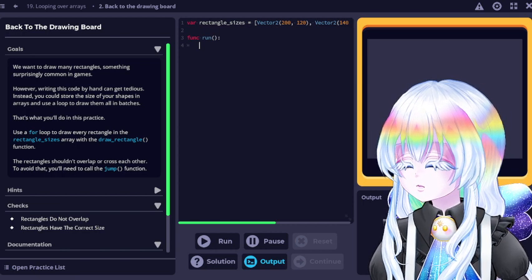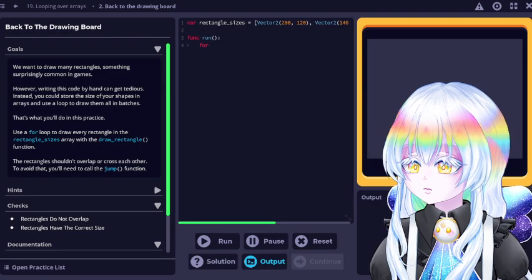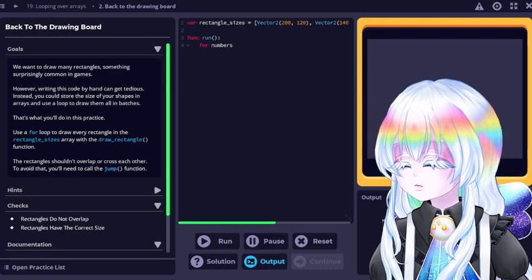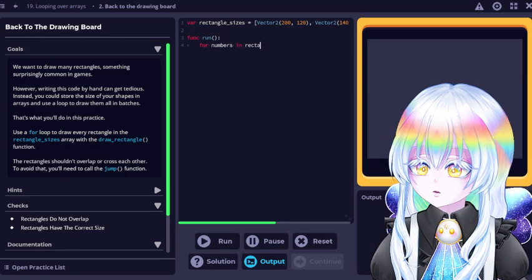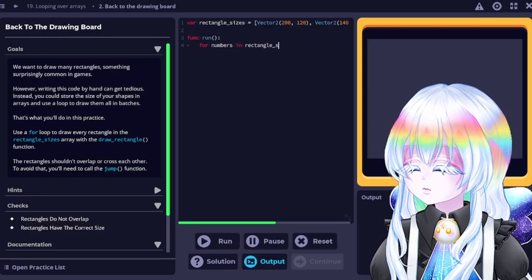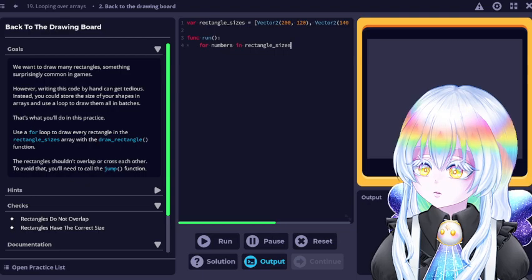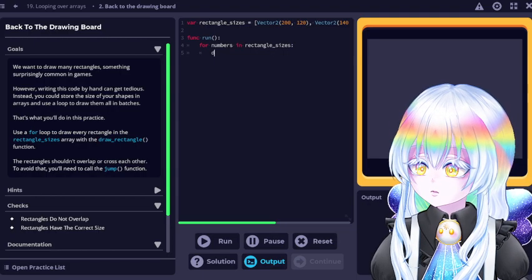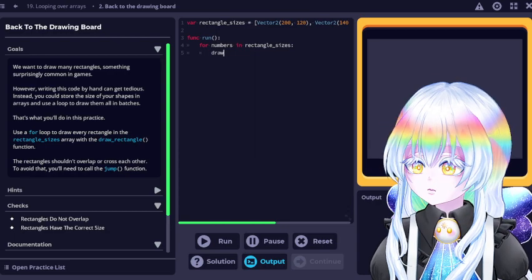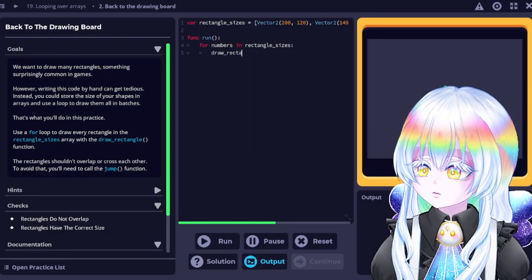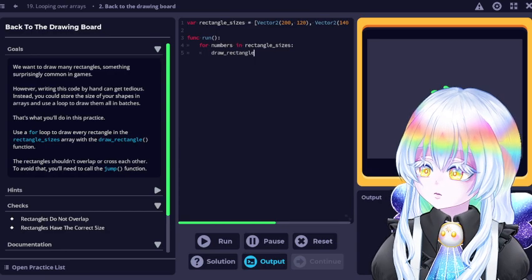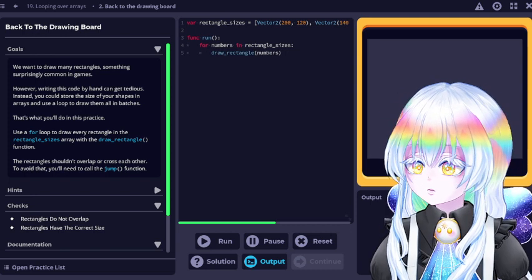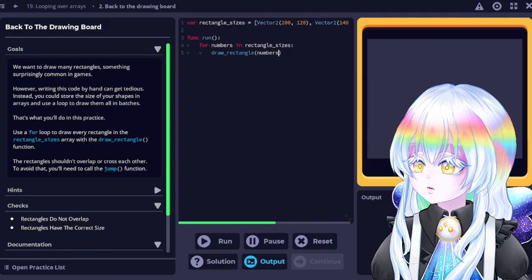Okay, for numbers in rectangle sizes, and then draw rectangle numbers.